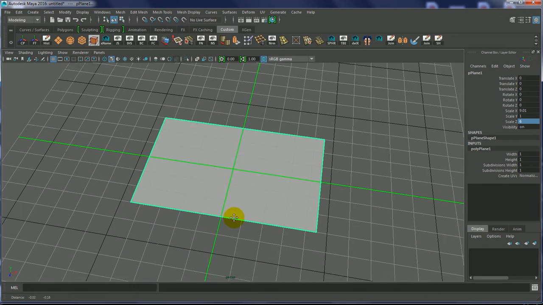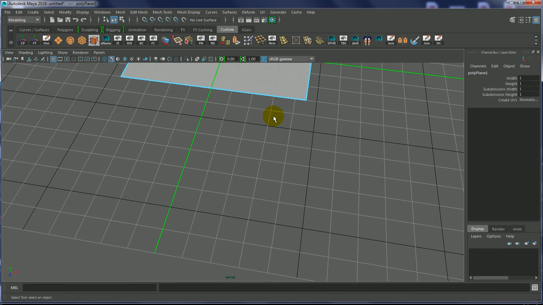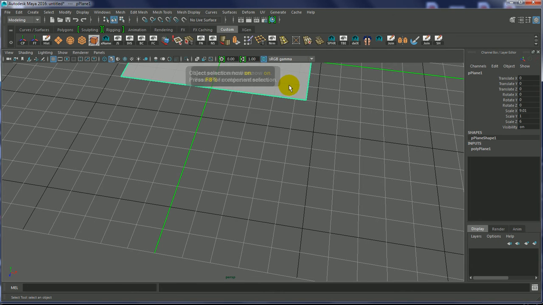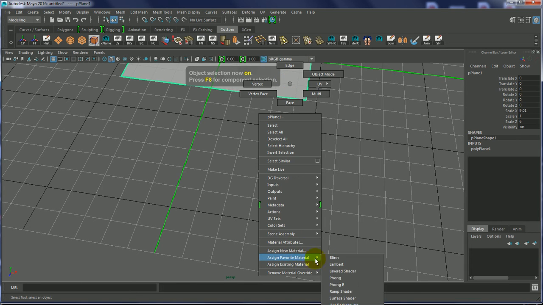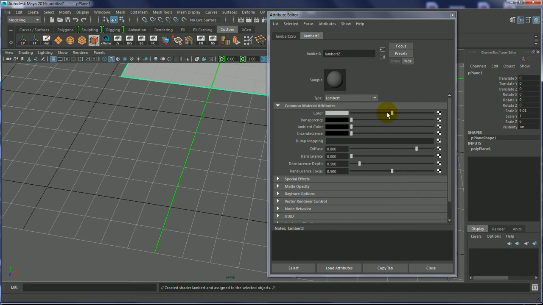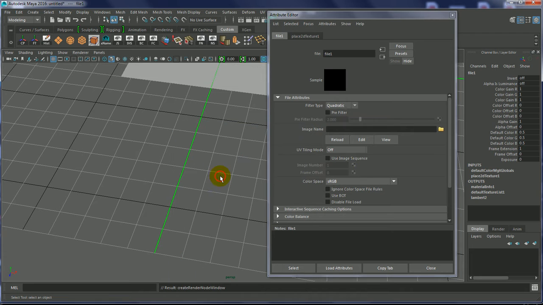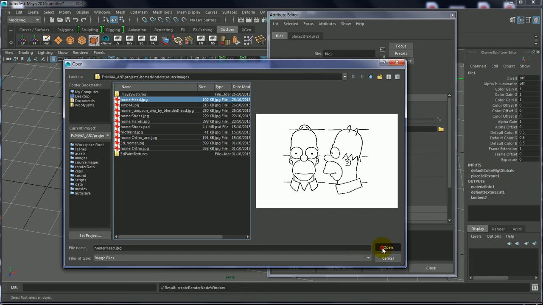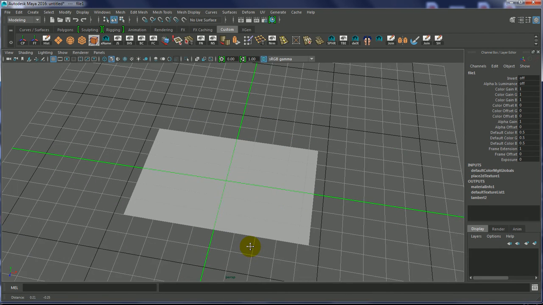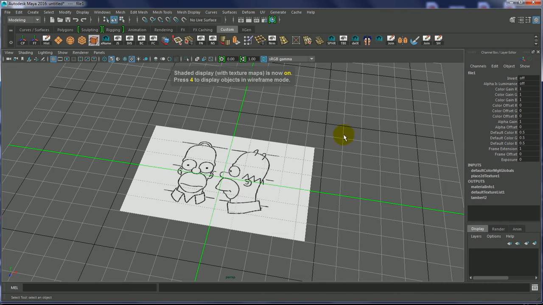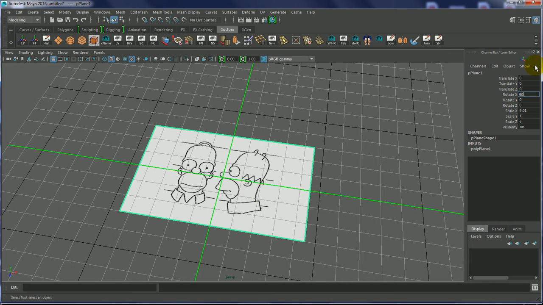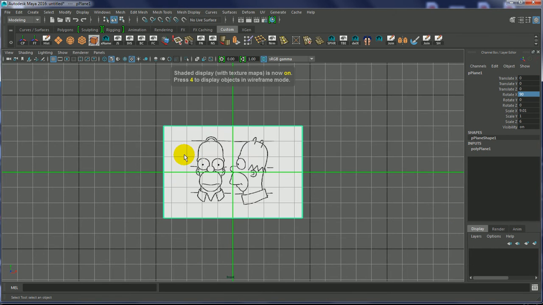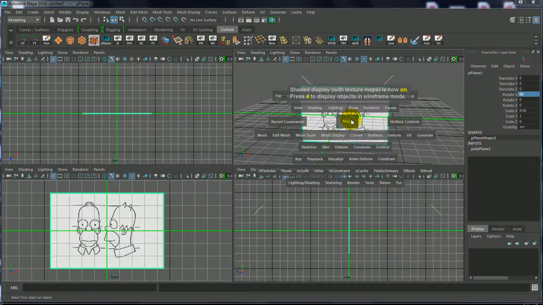Right mouse click. Let's move it up here. Right mouse click and hold down to assign. This pen is going to drive me crazy. So down to assign favorite material Lambert, and color, map button, file is the type, source it, and we want Homer head. And there it is, except I can't see it, so you just have to hit 6. It needs a 90-degree rotation in X. And then I'm just going to, oops, look, I can't see it. Why? Because I haven't hit 6 yet in this view. There it is.